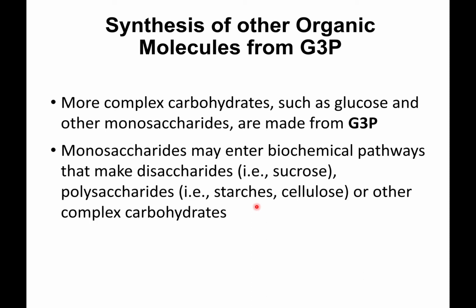Now, again, the endpoint of the Calvin cycle is glyceraldehyde 3-phosphate, which can then later on be used to produce several monosaccharides, not only glucose, but also fructose and other molecules, which then can be used to produce disaccharides, to produce polysaccharides such as starch and cellulose, and so on. So the endpoint is glyceraldehyde 3-phosphate, which can be used to produce many other things outside of photosynthesis.